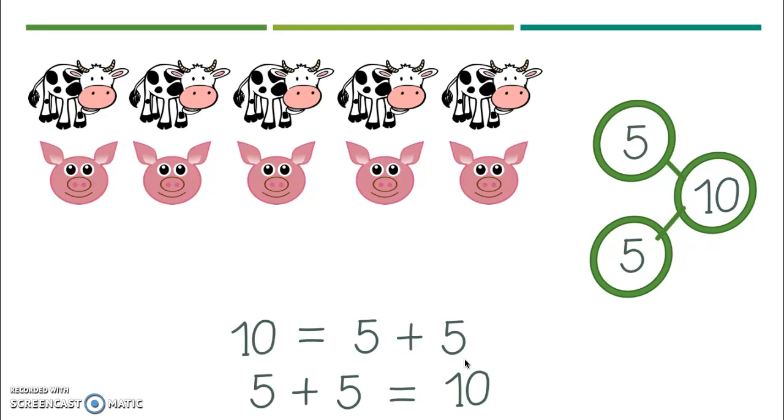Question for you, I know that everyone always gets stressed. Is it okay that these numbers are the same number? Yes, because even though they're both five, they represent or they show different parts. The five cows and the five pigs. So even though they look the same, they're not, right? They're talking about different parts. So that's totally cool.